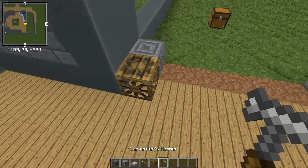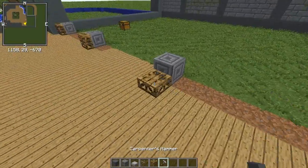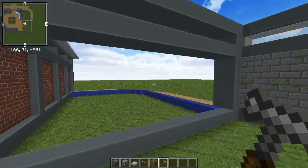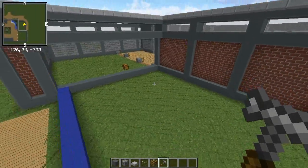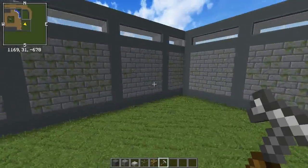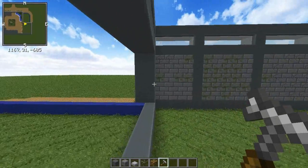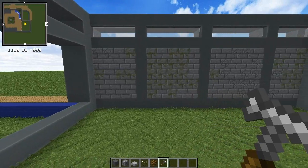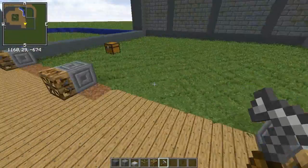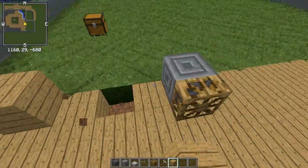And we actually need to do this because, if you can't tell, one of the reasons I never filled this wall in is because both sides of the crocodile exhibit are going to be submerged sections. Someone did say I should put a crocodile den in here, and I might do that. I might do something like, so the water level will probably be about here, and then the land will be up here. Oh, well, that doesn't work as well. I don't know, but I really wanted it to be underwater because I was like, that is going to look really, really cool if we can get it that way.